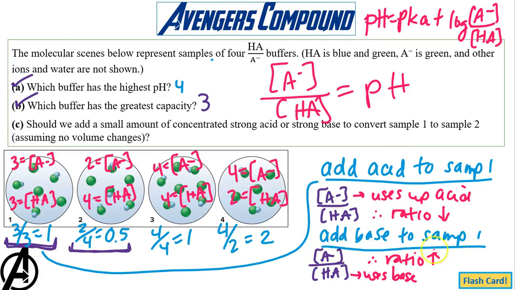Now let's go ahead and read the base portion anyway, just so we can understand. If we add base to sample 1, then what's going to happen? Our weak acid is going to use up the base. And so our ratio is going to increase. And so that means you're going to have more conjugate base. And so therefore our ratio increases to a number that's higher than sample number 2. And so that's not what we're looking for. It's definitely going to be better to add that strong acid. And so that is letter C. And this is how I get through connecting Henderson-Hasselbalch and buffers, what we know thus far. Okay, so I'm going to add acid to this. Let's get on to the next concept, folks.